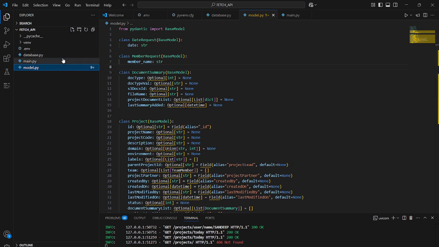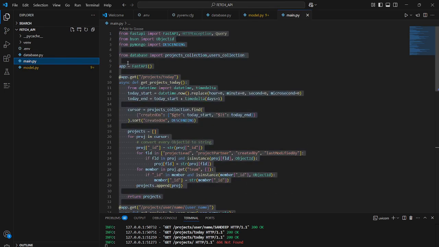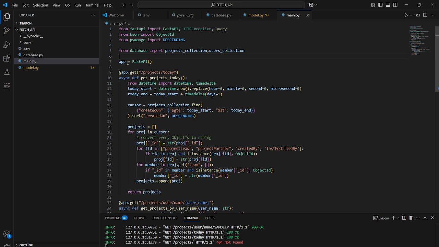And going to the main.py. First, we need to import the statements. This FastAPI is a framework for building APIs, and this ObjectId is from the bson library, used to handle MongoDB unique identifiers.